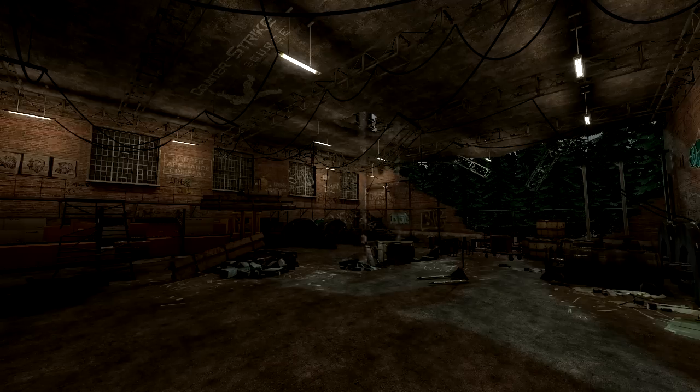So after I made this little intro map here, I got an obscene amount of requests on how to do the weathering effects that are done in this map. We have rain in the middle, and every now and then we get a nice little flash of lightning in the background. And a cloudy sky makes for a perfect storm. And that's what we're going to teach you today in this tutorial.